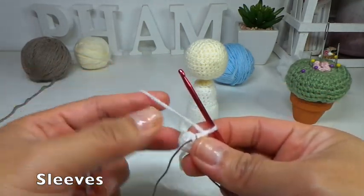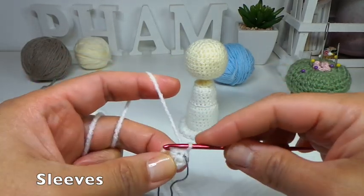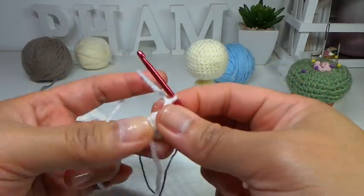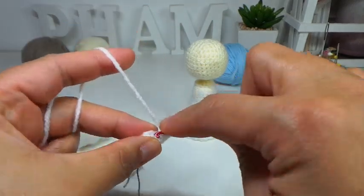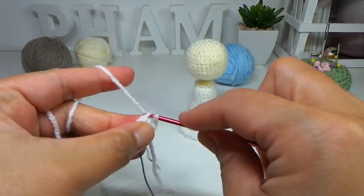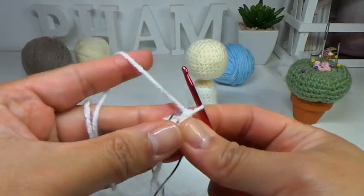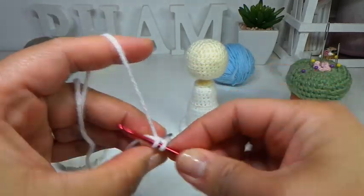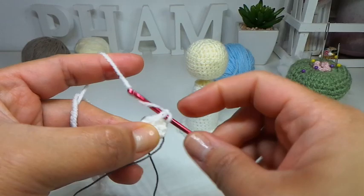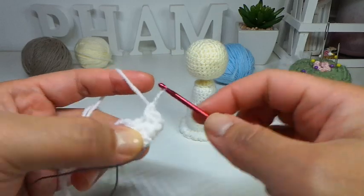Next row, 1 single crochet into the first stitch, then increase next stitch. At the end of row 3, I should have 9 stitches. Next row, row 4, next 2 stitches, 1 single crochet, then increase next stitch. At the end of row 4, I should have 12 stitches.